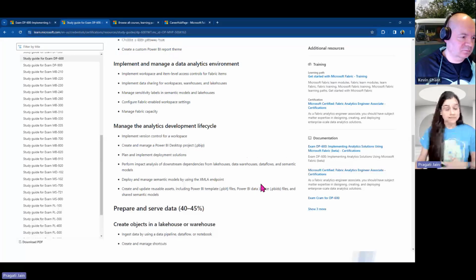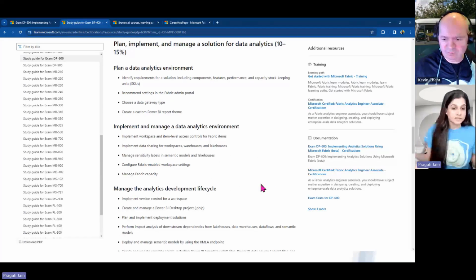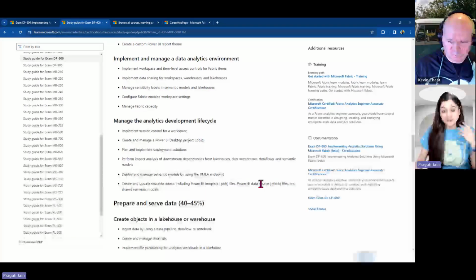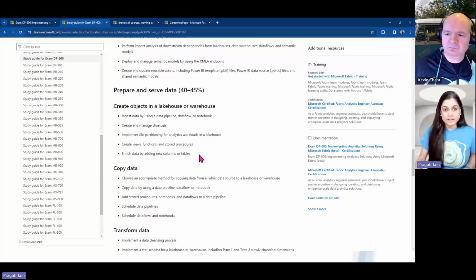Then, for example, there's another thing like creating environments within Fabric. There is no Learn path on it. It's a preview feature, but there is not a proper path there. So you might have to go and search about it and learn about it. So make sure whenever you're preparing for this exam, you double check the study guide to ensure you're covering all the topics.